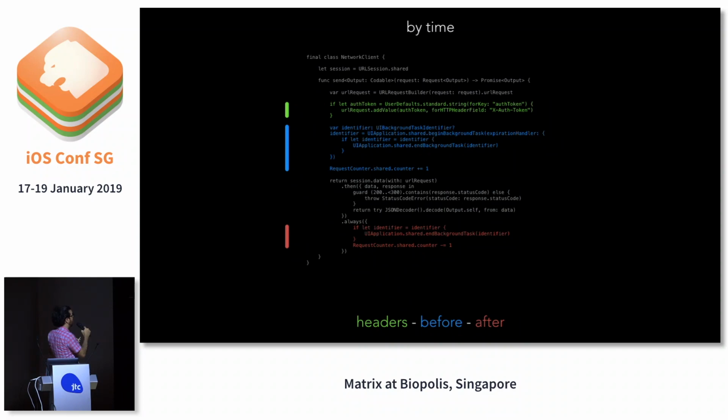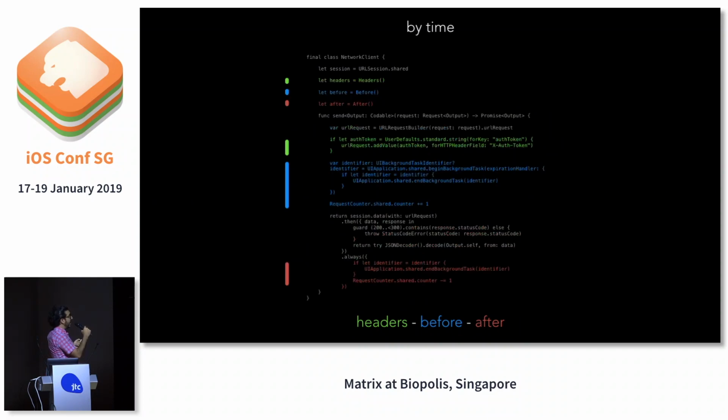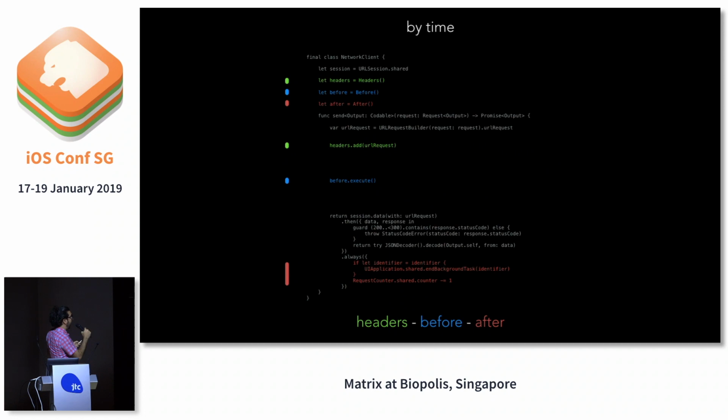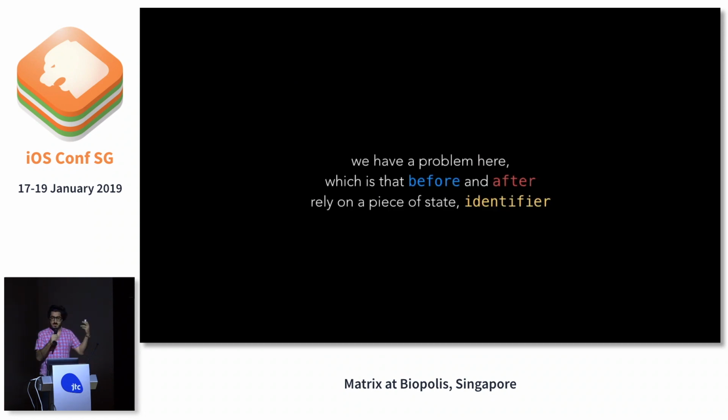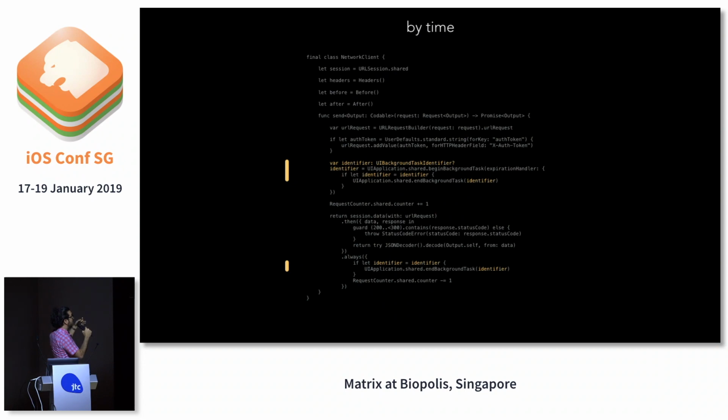So these are the three ways that we can slice up our code. We can extract everything out to the top, break things down, and wrap this code up. But when we do that, we run into a problem: when we get our background activity identifier, that identifier needs to be used in both the before section and the after section. So this code happens early in the process and also late in the process. We have to take this piece of state and move it around, and that's going to be a bit challenging. It's possible, but it's not fun.